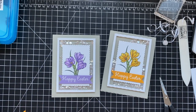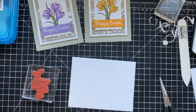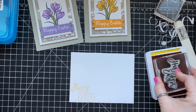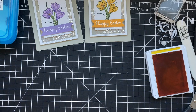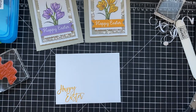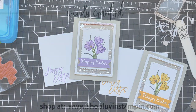My last step is adding Wink of Stella to the flowers. We didn't really get a chance for story time today — there was just a lot to this card. I did stamp the Happy Easter sentiment from the stamp set in Mango Melody on top of the envelope. Stampin' Up envelopes take ink really well, but after stamping twice I realized my ink pad was out, so I grabbed Daffodil Delight instead — as long as it's yellow it looks great. I've got the purple stamped to match the purple card.